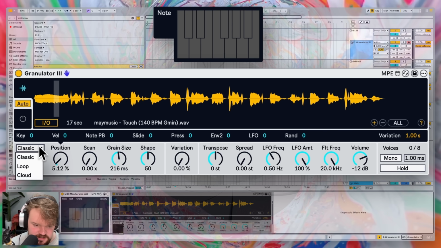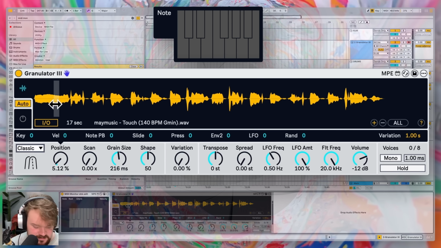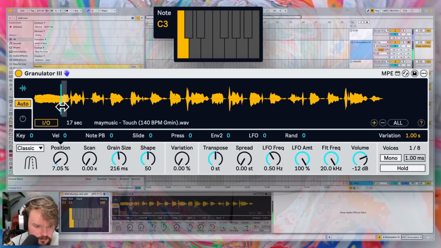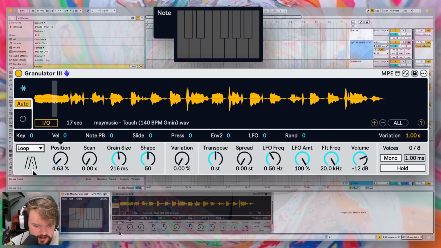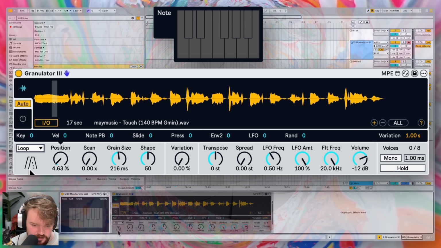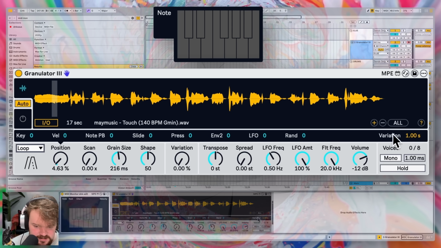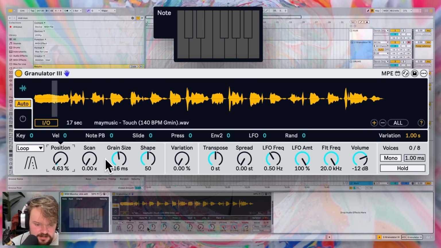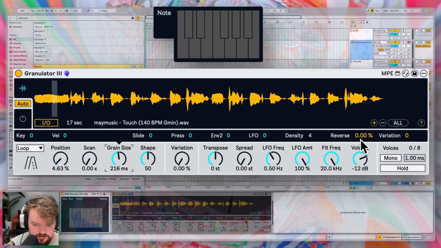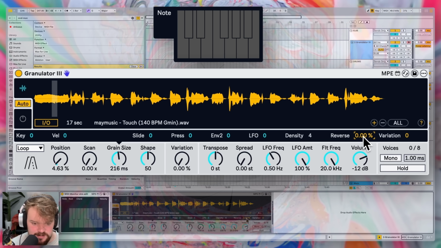And there's 3 different modes to this. So classic will have the grains overlap with each other to kind of provide a consistent sustained sound. Then we have loop mode, which the grains will not overlap with each other in this case. So this whole bar in the middle is a dynamic modulation kind of bar, which will change depending on which knob you have selected. So if I select grain size, you'll see there's a reverse option just for the loop mode. So this is the chance that the grains will play in reverse.